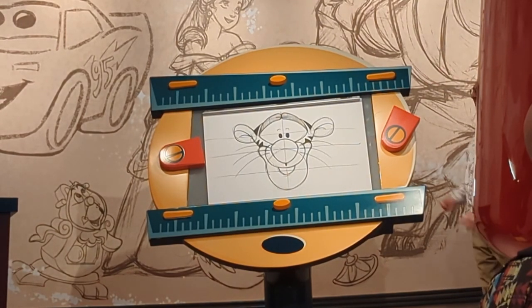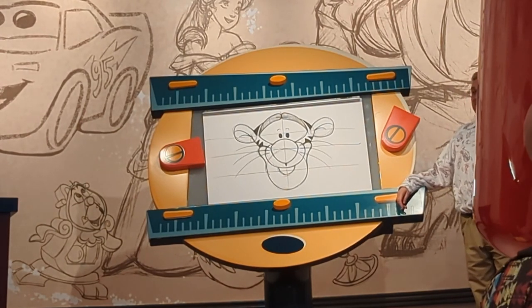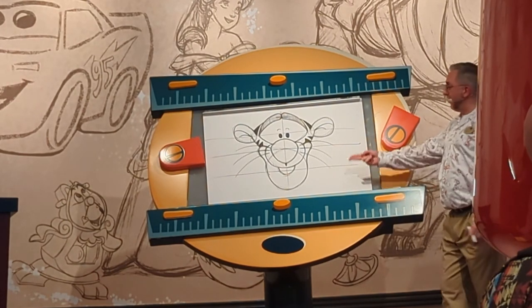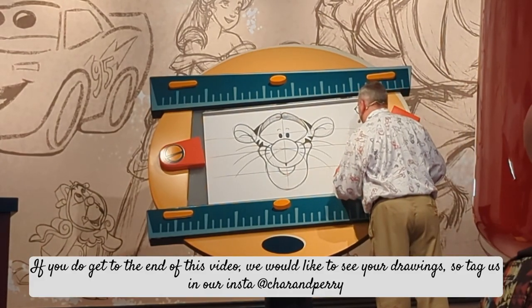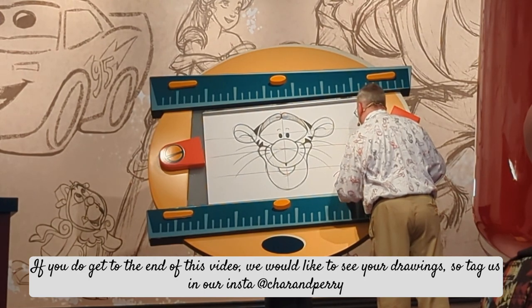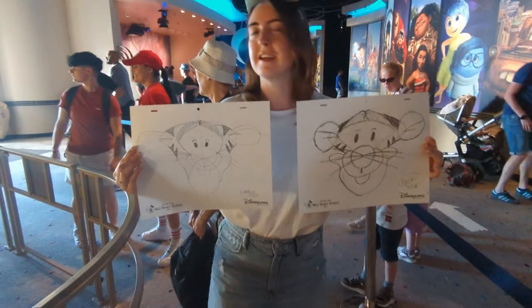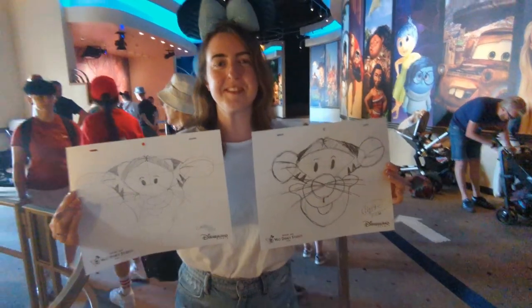Yay! And now that we're all artists, we need to sign our masterpiece, of course. We put our name at the bottom of the page. We add today's date, the 11th of May 2022. That's Charlotte's and that's Perry's.